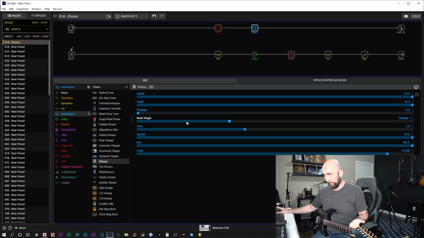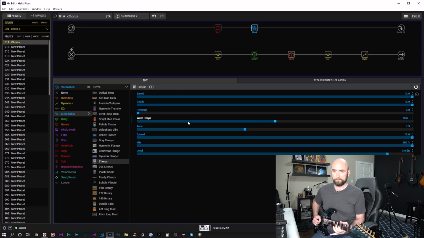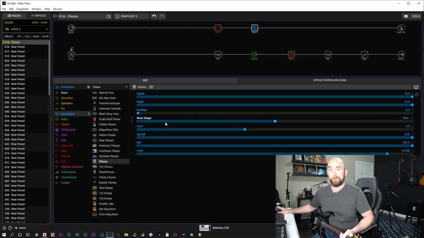Look at the difference changing the wave shape there does. Pretty crazy stuff, right?